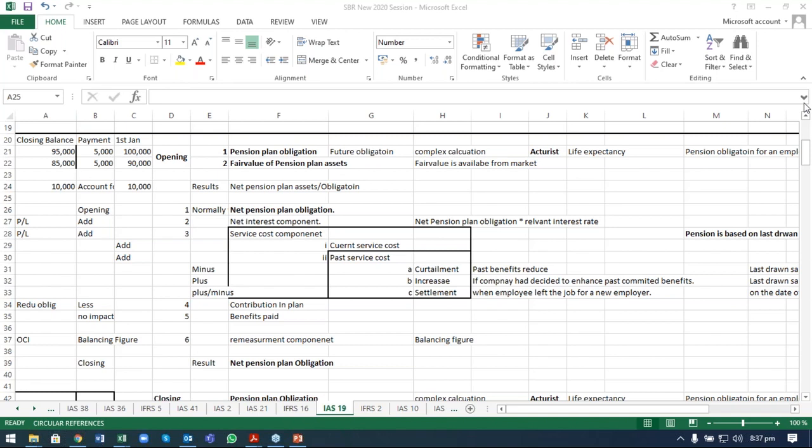In any of our answers, the examiner is never asking you to add some other explanation. The examiner is always asking you to add an explanation based on your understanding of the International Accounting Standards provided by the International Accounting Standards Board, and the framework you're provided with, right? Along with it, you need to provide some interpretation of the data provided to you within your exam. So this is something we have done: the cash contribution should be deducted as it is an operating cash flow, and benefits paid are a cash flow from the pension scheme rather than Moe's, so they should be ignored.